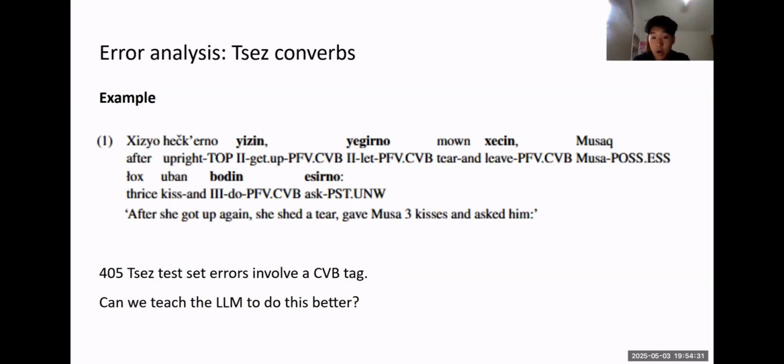So the problem is that a converb is a sort of verbal form used to introduce subclauses or adverbials, and particularly in Tsez, they're used for different sequences of events. So basically, we knew that GPT-4 was struggling to differentiate between these syncretisms, and we wanted to see how we could tackle this problem. We delved into a case study on the language of Tsez in our paper as well. You can check that out.